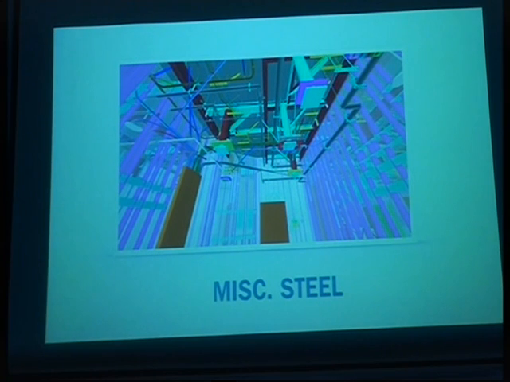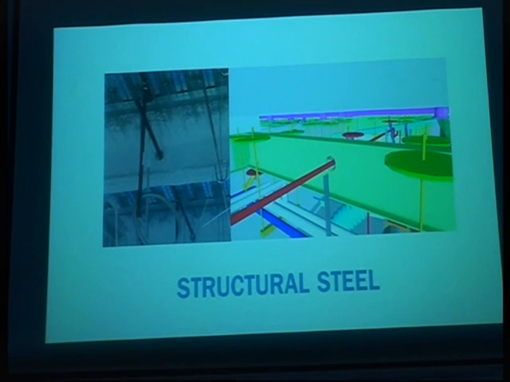Like I said, we model up to a quarter of an inch, and so even the support for the light fixtures, the support for the booms, the light booms for the operating theater, for any type of equipment, all the miscellaneous steel we model. These are metal studs for drywall. This is the backing for anything like cabinets and anything that gets handled on the wall, which gets modeled as well. And we are able to make those decisions.